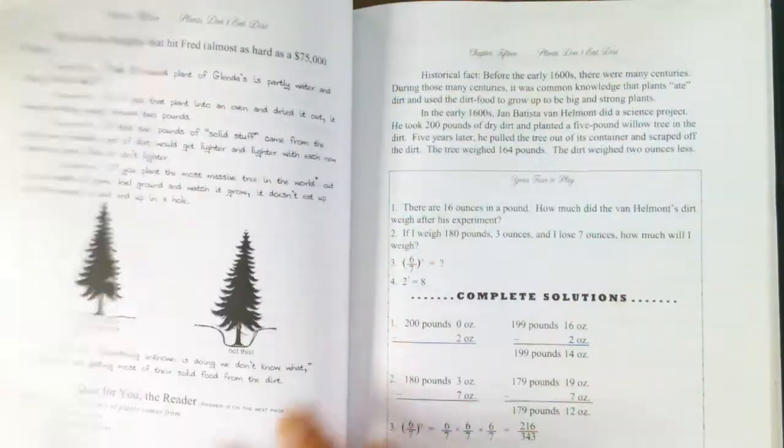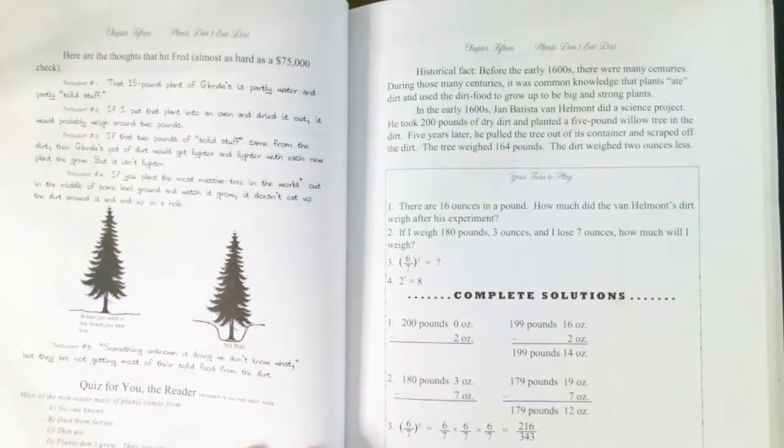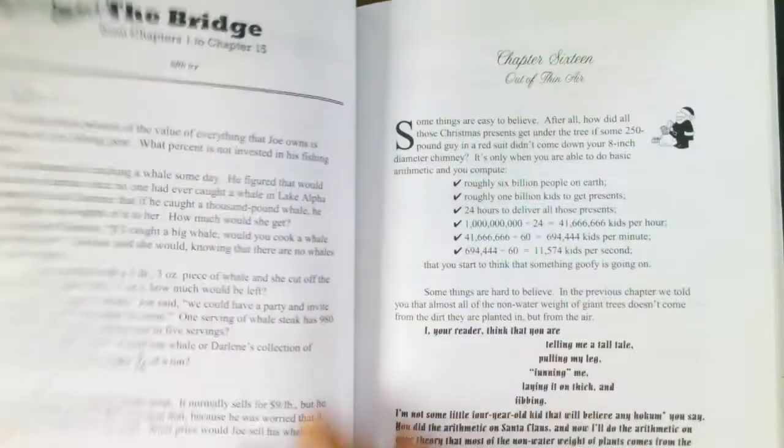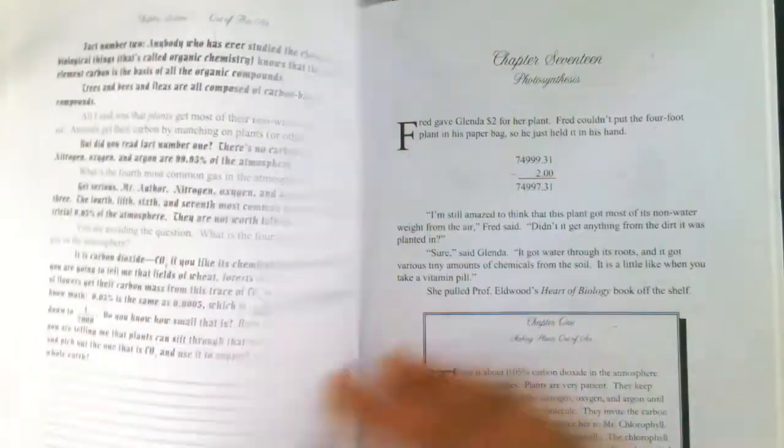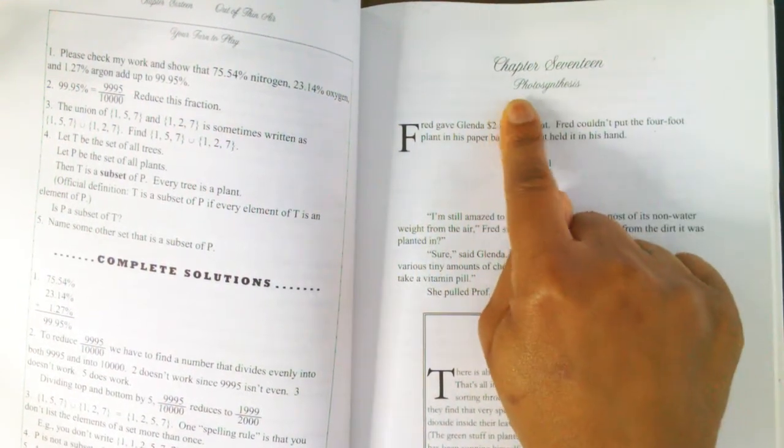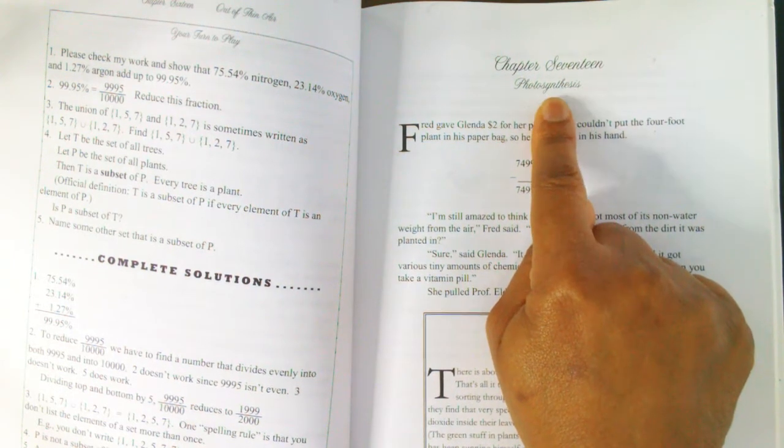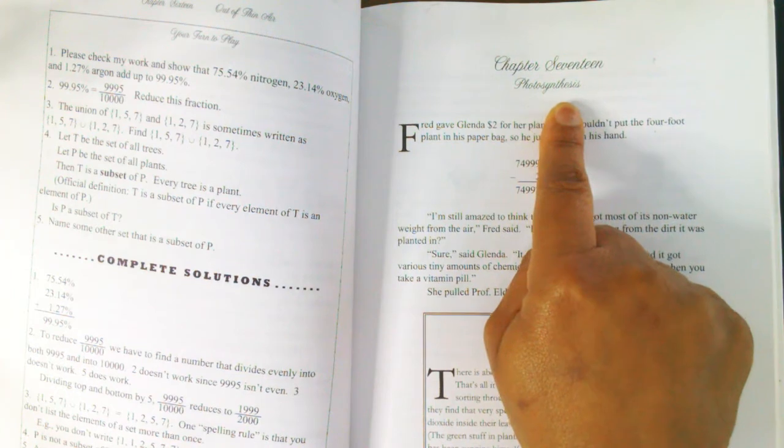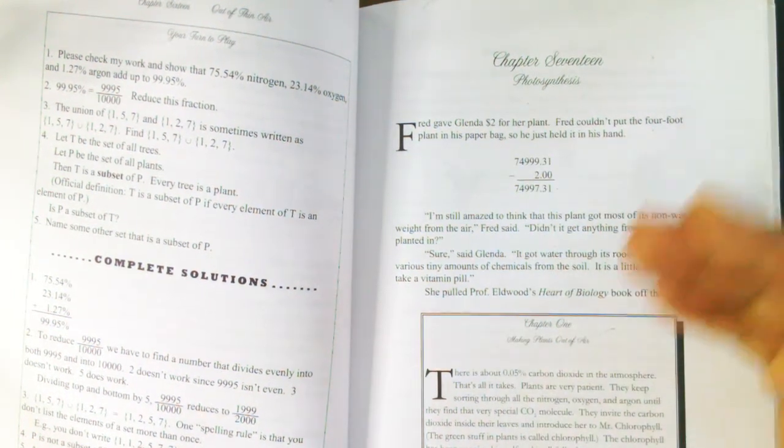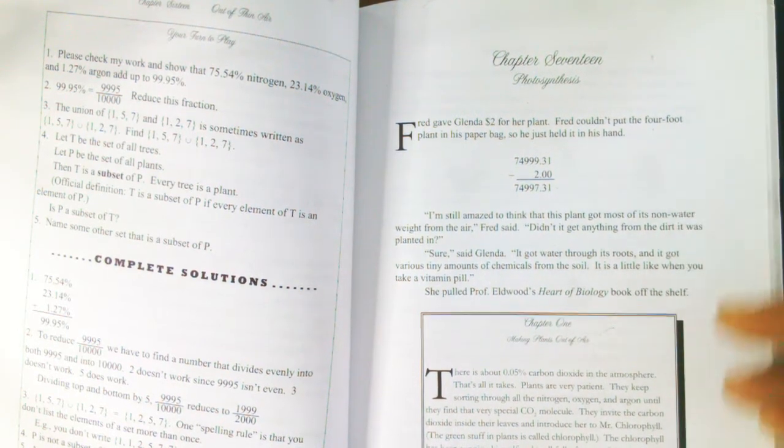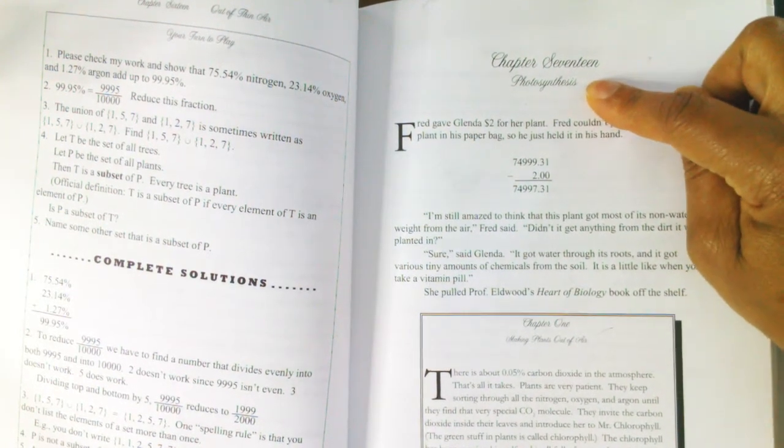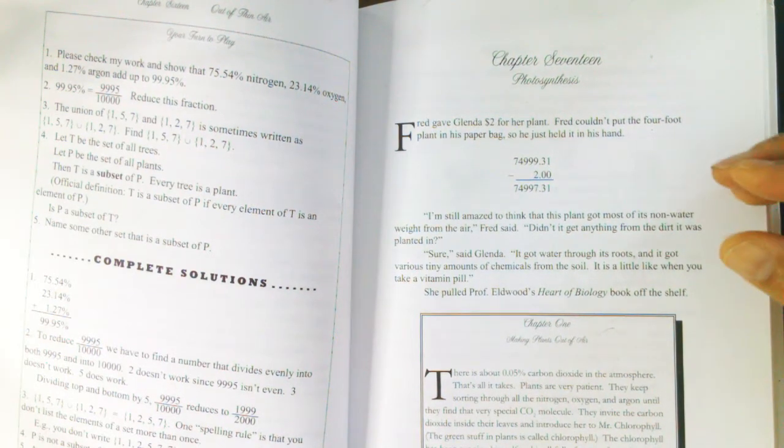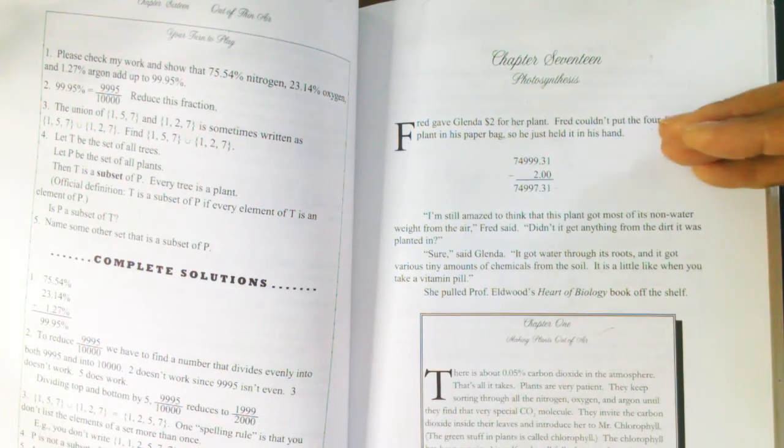So let's take a look at biology in this particular Life of Fred. As we can see here in chapter 17, he is talking about photosynthesis. And if you have a main biology book, you can see for yourself that they're going to talk about photosynthesis, because biology is about living things, and so that includes plants and animals and humans. So if you see that this is not enough, if you think that it's truly not enough, use your biology curriculum or book.